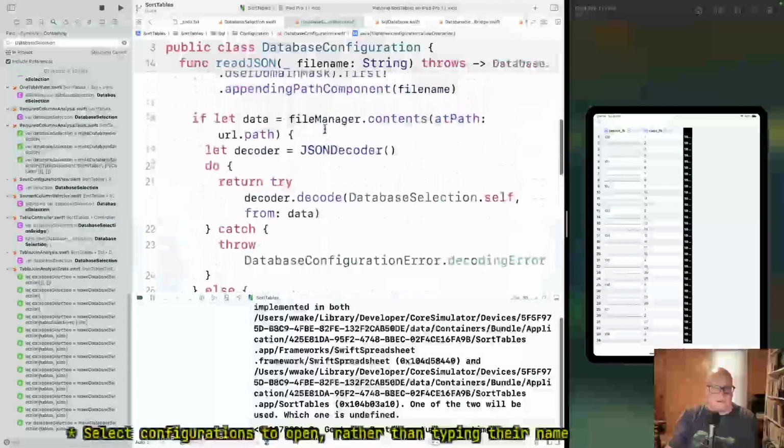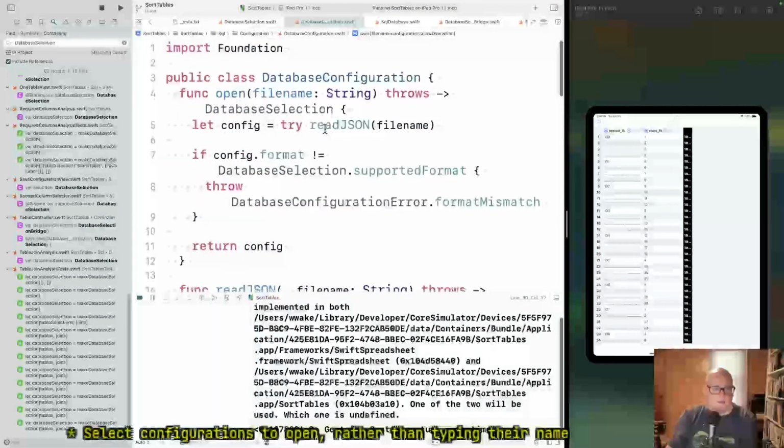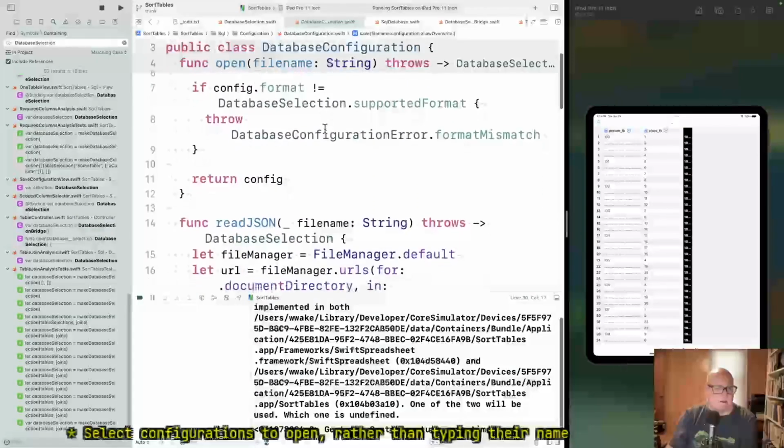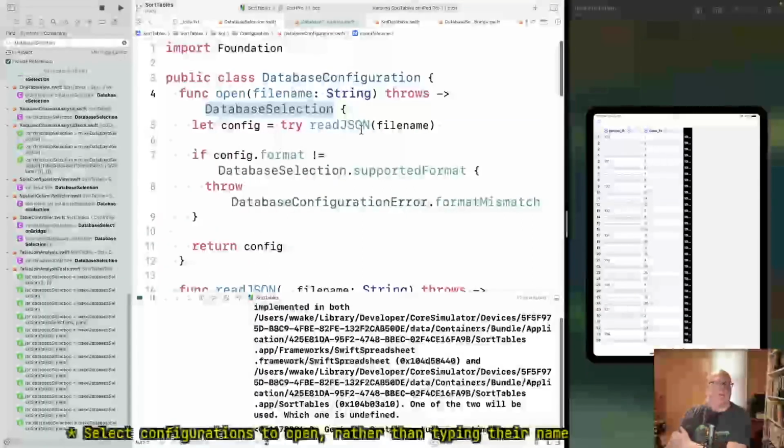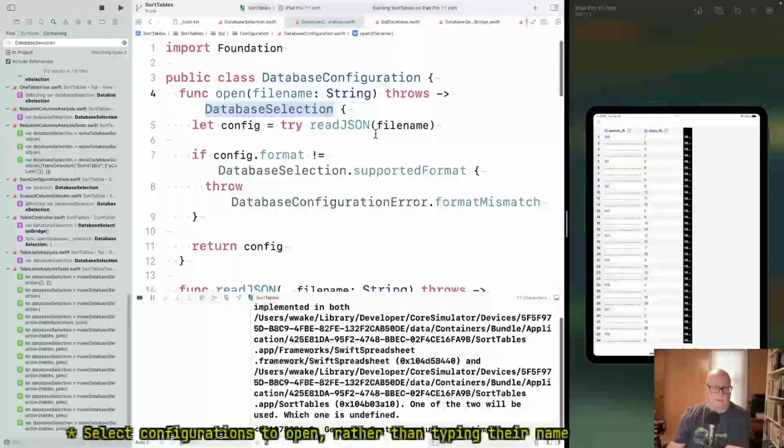So when he does an open, config returns a database selection. Read it from the JSON. Yeah, I think we have to have that empty constructor for that.